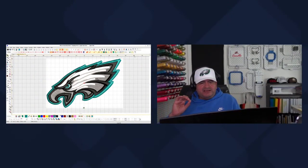Before I push play, how many cuts do you think we have? You already know me, unnecessary trims make me want to punch a hole in the wall. I hate unnecessary trims. I will go back and spend half an hour to an hour to fix one trim if I know I'm going to stitch this design over and over. Not saying I'm going to stitch out this one, but any logo in general. If I see a trim that could be removed, I will spend whatever it takes.